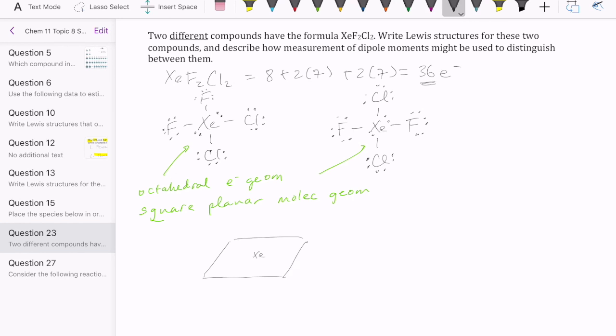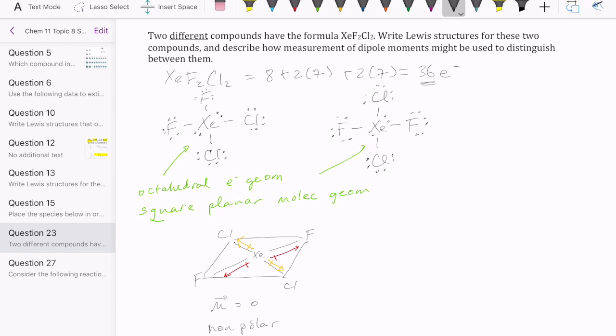You have your central atom right here, and depending on what you put across the xenon, there's two different types of molecular polarity that you get. So if you put F, F, Cl, Cl, what's going to happen is, because the bond dipoles go away from the xenon, and the red ones here are going towards the same atoms, in this case fluorine, they're going to cancel out. And if I draw a different color for chlorine, they have the same atoms on both sides, and they're going to cancel out as well, which means the overall dipole moment is going to be 0. So this is going to be a nonpolar molecule if you draw it this way.